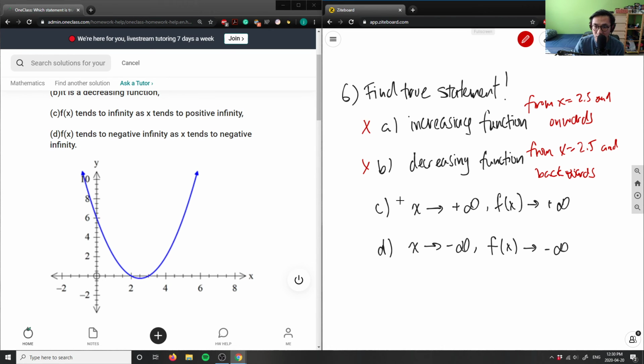Let's look at C here. C here is as x approaches infinity, f of x approaches positive infinity. This here is correct, right? Because as x approaches like 4, 6, 8, 10, my graph is going up. Y is going to positive infinity. This here is correct. And if x is heading to negative infinity, f of x is negative infinity. This here is incorrect, right? F of x should be approaching positive infinity. It's going up here and not down here, right? So this here is also wrong, which means C here is my correct answer.